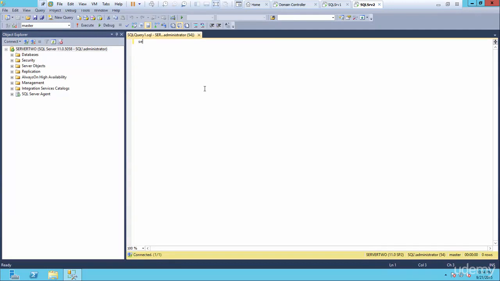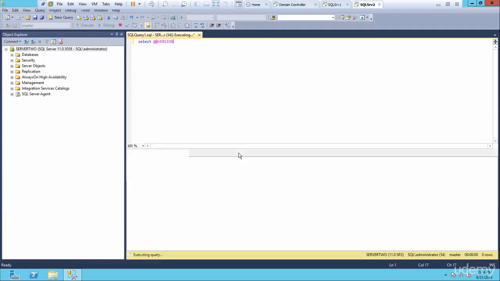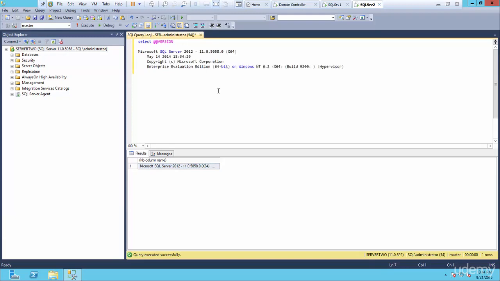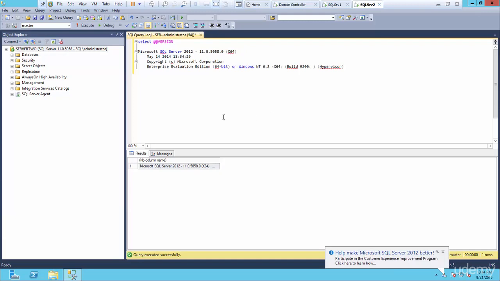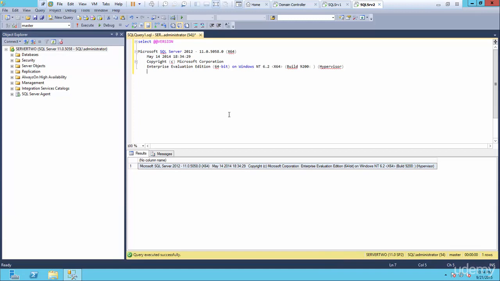The same one. Select @@version and execute. And let's just copy paste it here for clarity. And there you can see we've applied the Service Pack 2. And that's how you apply the Service Pack. So I think I'm going to leave it here. There's not much more to say about this, other than that you should be wary of the Service Packs that come out periodically. And always test them in your test environment first before applying them to your production environment.